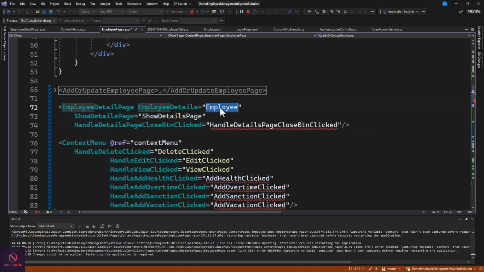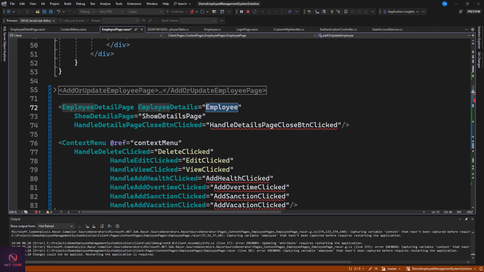So we need to provide this property as an object to this parameter. Also, we have this parameter as a Boolean expression that we need to specify. Then we have this event as handle page close button click. So in case I click on close from the child to the parent, what should the parent do? As soon as you hear your child crying, what are you going to do? Then we're going to respond to it, isn't it? Good, so let's also respond to this.